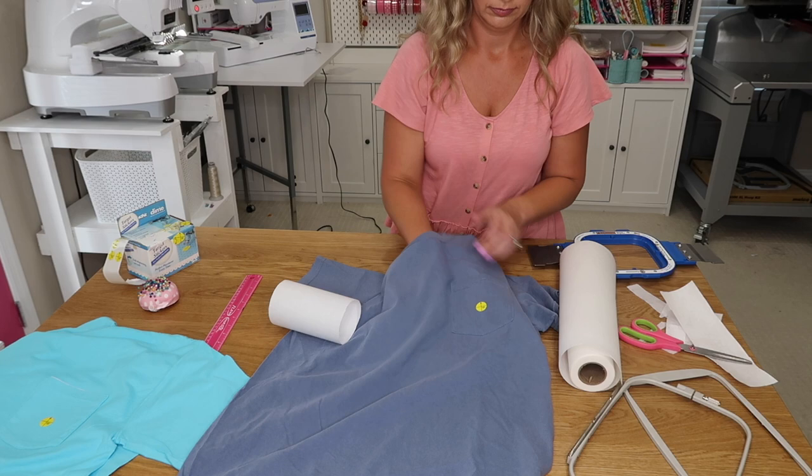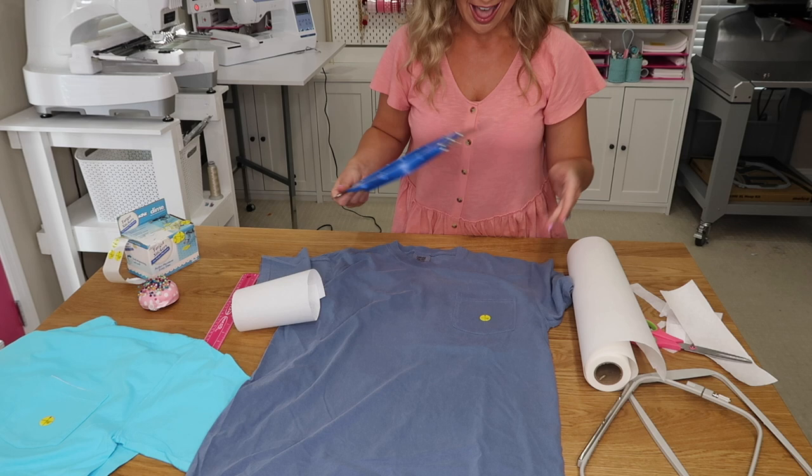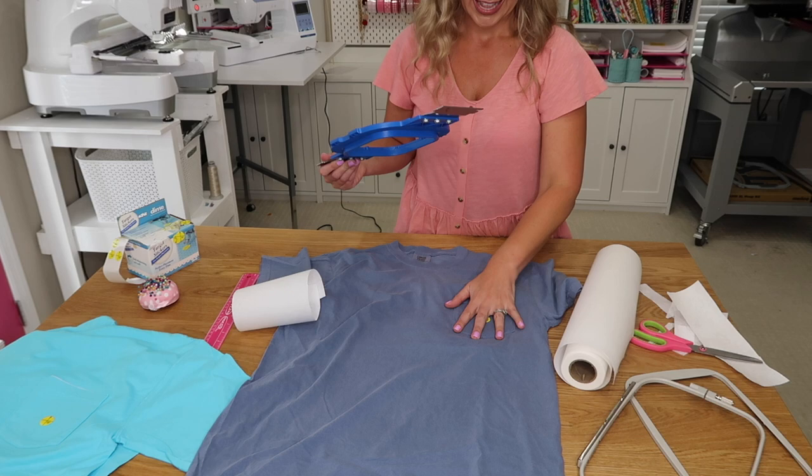So I'm using a 5.5x5.5 inch mighty hoop, and the pocket's definitely not straight, but there's really nothing we could do unless we sewed it back on. So we are just gonna go with it. And that's the charm of the vintage look, we'll say.